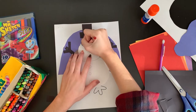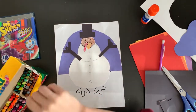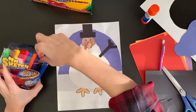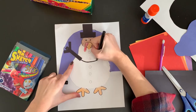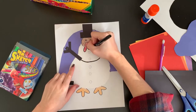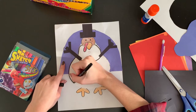And we could color this in red, and I'm going to just draw it down. There we go. And I'm going to give him some orange legs also. I'm going to take my markers, and with my markers, I'm going to trace over those pencil lines I drew on my snowman's body. So I'm going to trace this line that separates that top half of my snowman to the bottom. I'm going to trace around those little extra details I added on my turkey, and I'm even going to go around my turkey's snowman body so it's a little bit easier to see.